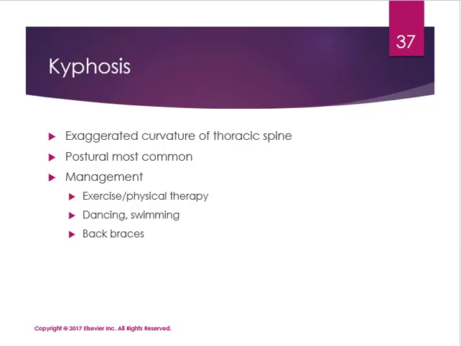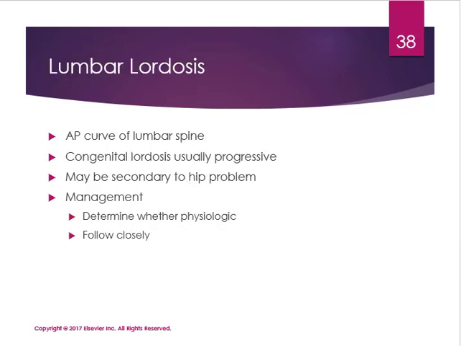Postural kyphosis may improve with exercise and physical therapy to strengthen the supporting muscles. Activities such as dancing or swimming that require full range of motion of the shoulders, backs, and arms can be helpful. It can also be treated with back brace, exercise, and PT. Surgery may be required in children with structural problems that cause the kyphosis, and in adolescents with a curve of the back that exceeds 50 to 60 degrees.